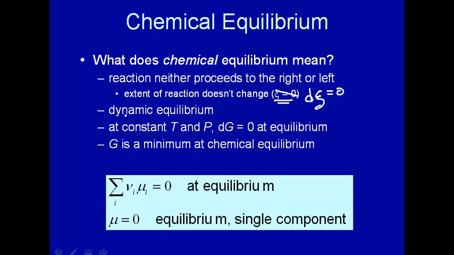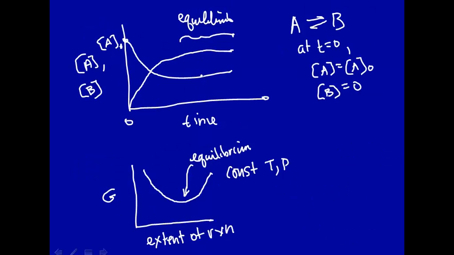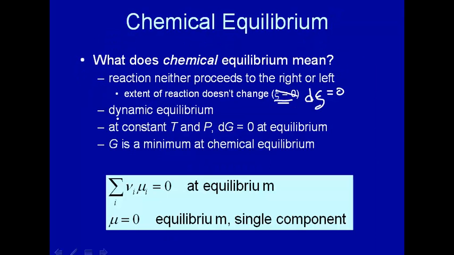Also recall from introductory chemistry that at equilibrium, even though the concentrations are not changing with time, here we are at equilibrium, the concentrations of A and B are not changing. Nonetheless, this reaction is still occurring. Even at equilibrium, A is converted into B and B is converted into A. At equilibrium, the rates of the forward and reverse reactions are the same, so you have no net change in A or B, but still A is converted to B and B is converted to A at equilibrium, and that's what's known as dynamic equilibrium.